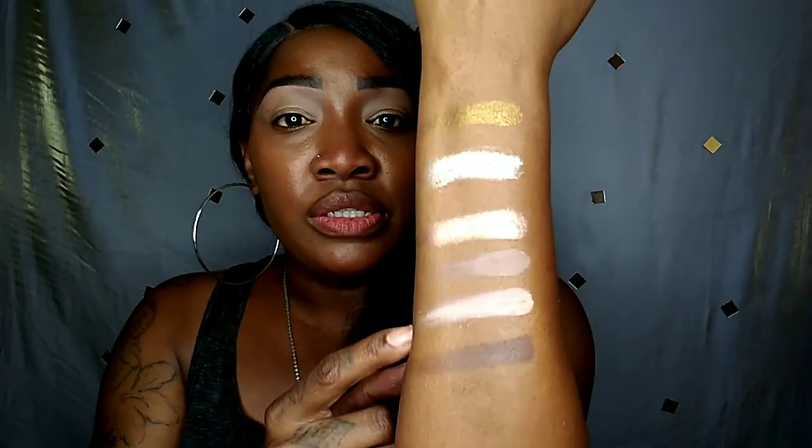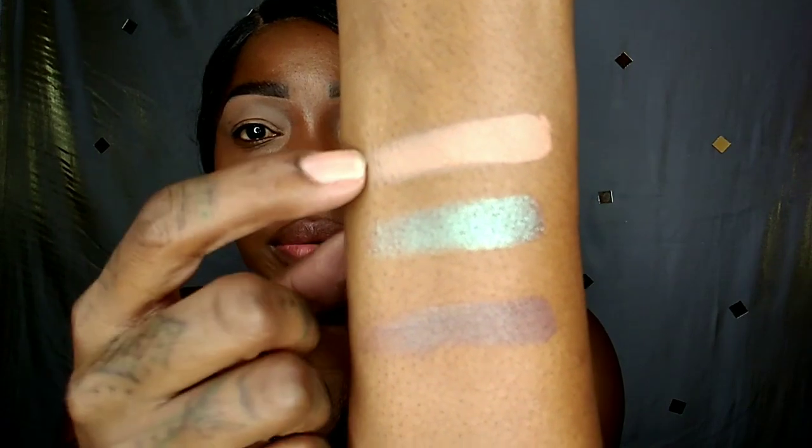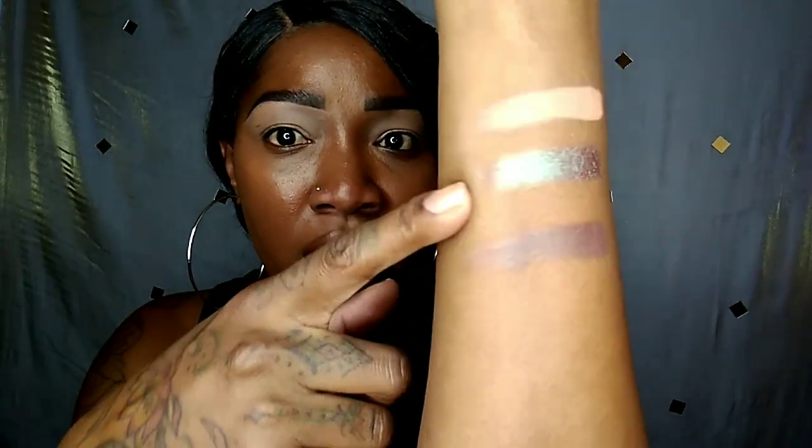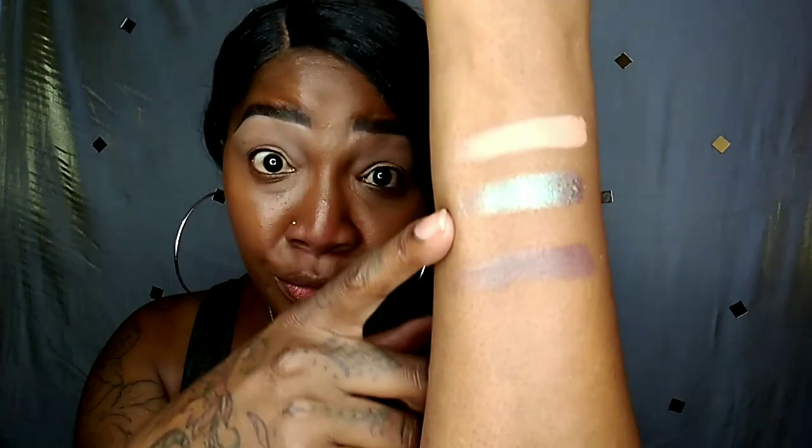And now, you guys, I'm going to move into the second row. Okay, so in the second row, we have Sacred, Poseidon, and Hades. So let's see. Sacred, Poseidon, and Hades. Look at Poseidon. That is so pretty. Oh, wow. I knew it was a duochrome. I knew it. Okay, you guys. So we have Sacred, Poseidon, and Hades. And if you look at Poseidon, it is a duochrome of green with a brown flip, and it is beautiful. Oh yes.